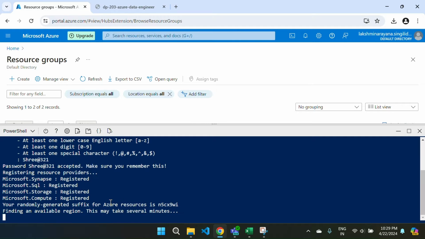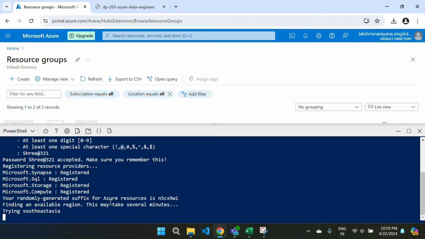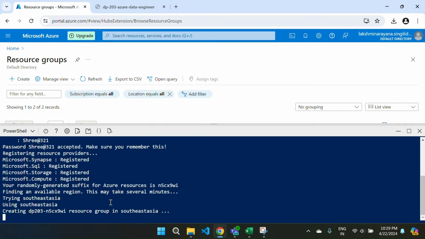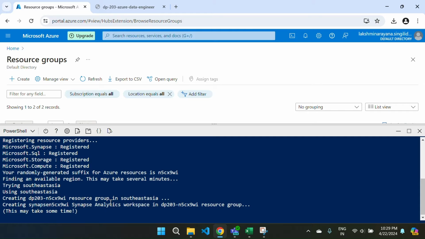Okay. It takes approximately 10 minutes to complete this task. It depends on the situation and the requirements of our Azure Synapse workspace.